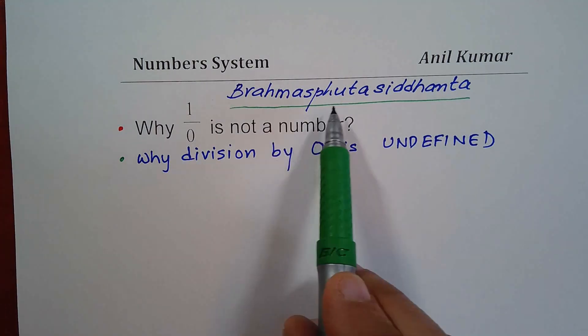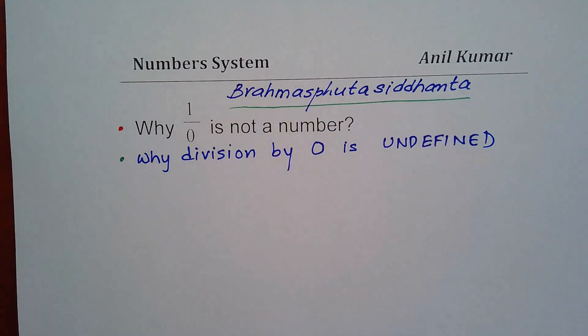Brahma Sputa Siddhanta is the whole algebra of olden era which is forgotten. I'd like you to go through this at least a bit of it and see what they say about division by 0. I was myself very surprised to see that division by 0 was permitted and they did not think that it is undefined. I feel that number system is lacking something. It is for a new Newton to be born, probably, to give us our correct number system.